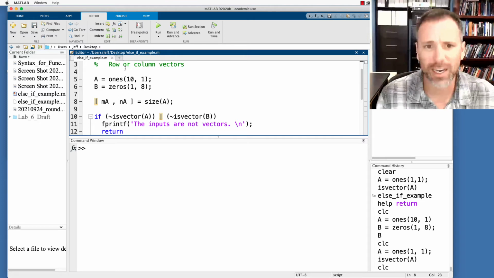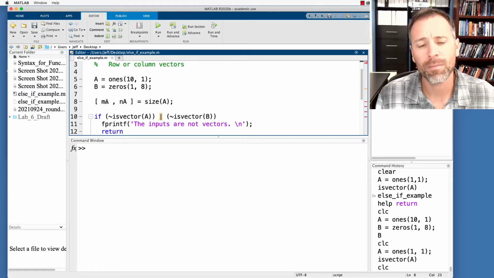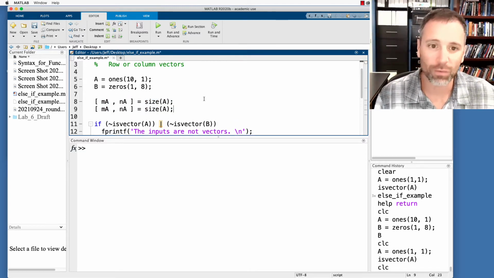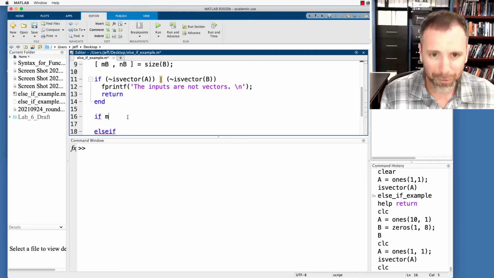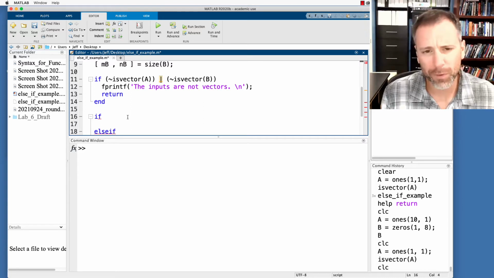So what we've just done now is we've said m of A, that's the number of rows in A. n of A is the number of columns of A. We can reproduce that code, just reuse the same line and switch this over to B. All right, so now what we want to know is, let's start with column vectors first. I'm kind of biased towards that.